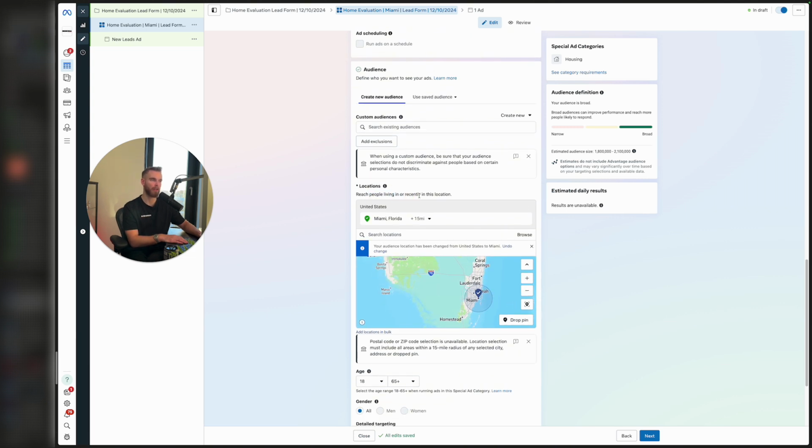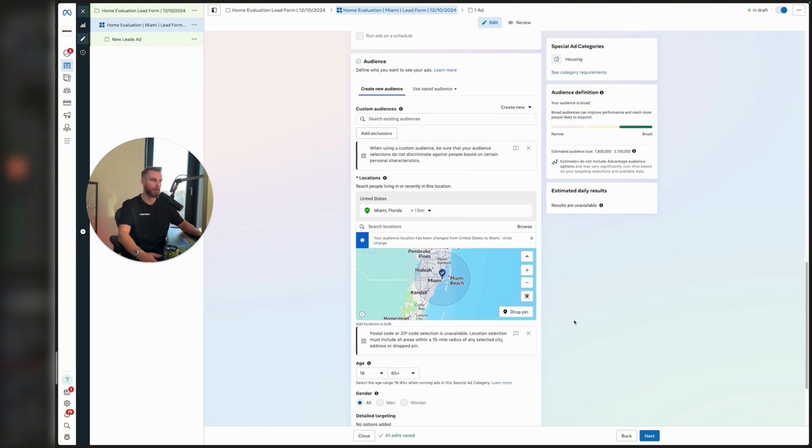And a thing to keep in mind, basically, nowadays we have this option to reach people living or recently in this location. That means that if there are people who were visiting, they can still see your ads. However, if we use homeowners, etc., in the ad copy, the Facebook algorithm is pretty good at narrowing down to those people, but you may end up having 1 or 2 leads out of 100 that are outside of Miami, but they just were there, right?